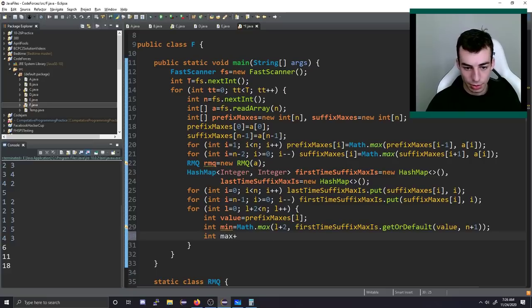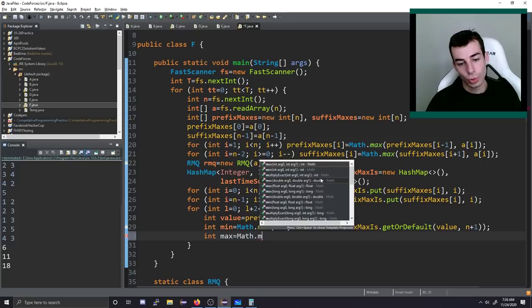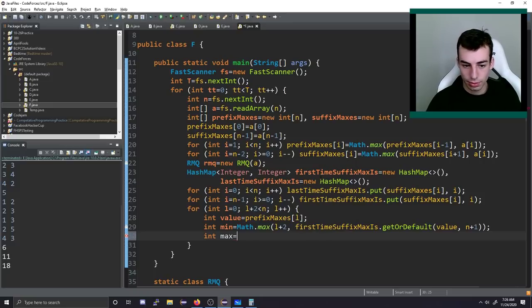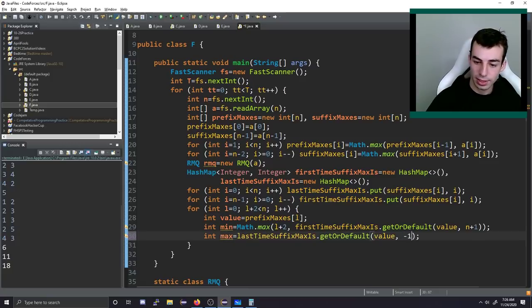And max equals last time suffix max is dot get or default, value default 0, or default, I guess, minus 1.